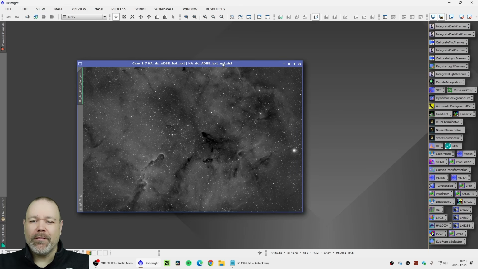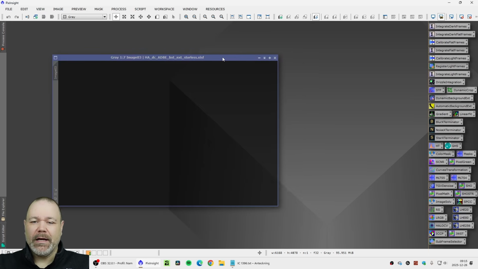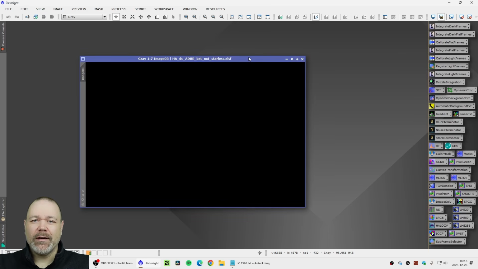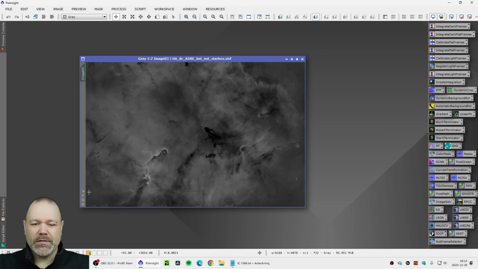I also ran through the blur exterminator and the noise exterminator processes, of course, and then I ran the star exterminator as a batch processing job on all 3 filters.